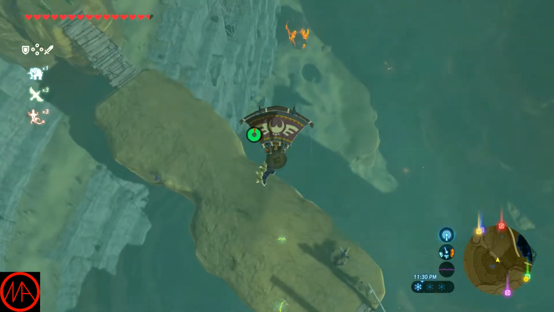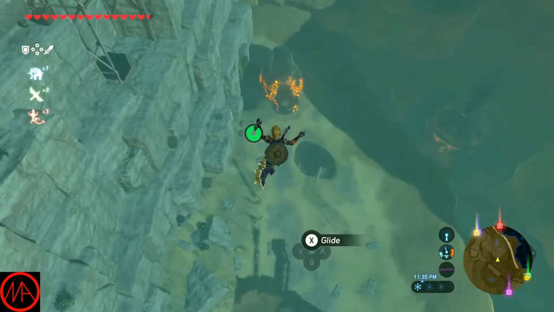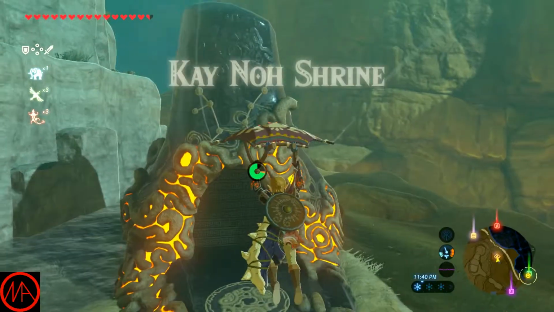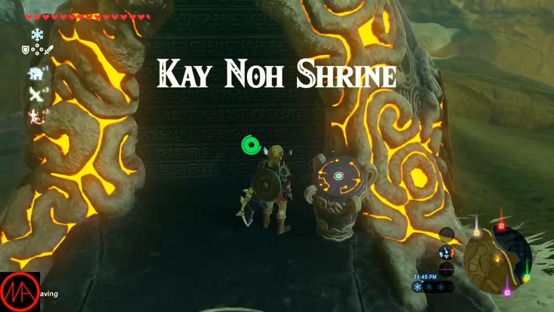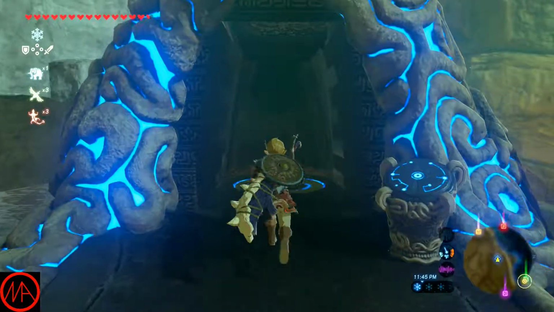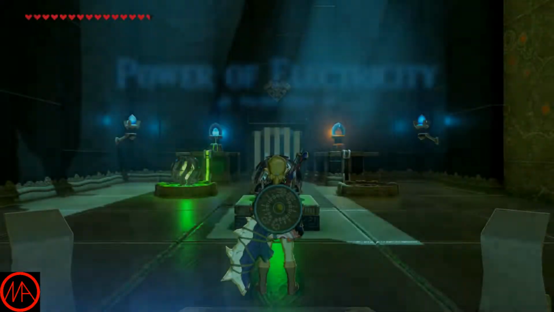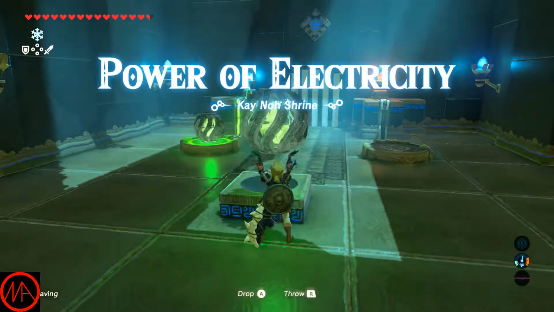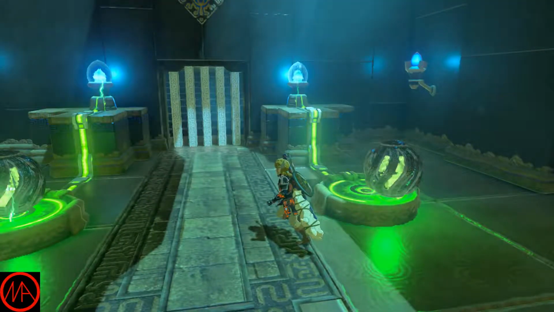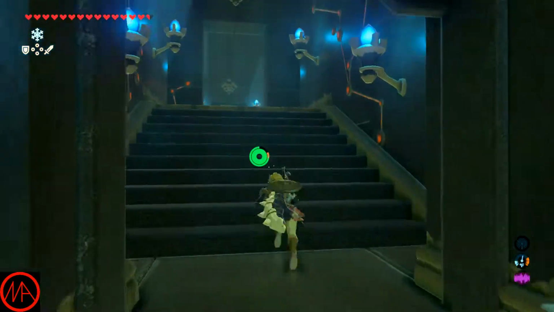Now, heading into Gerudo Desert, there are a couple of things you should be aware of. This entire area has a very strong focus on electricity and electric damage, so you definitely want to be prepared for that. And that extends to a lot of the puzzles you'll find in the shrines around here. A lot of them involve creating a circuit of some kind to power everything up and unlock the way forward.